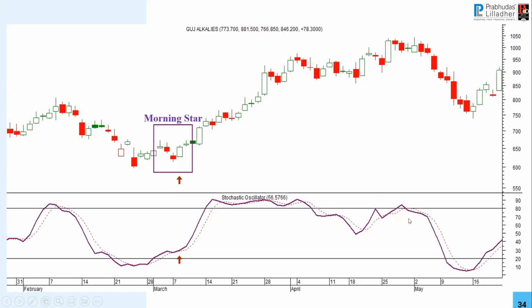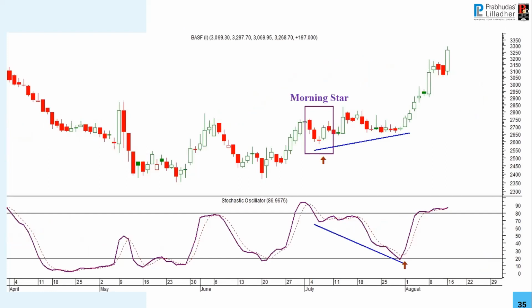So these are examples of how the indicator moves when it is a strong upward move, and when it is a sideways move. Sideways move means it only oscillates between 20 and 80. We don't see deep oversold, we don't see deep overbought. And the median line is where we see that the stock is just taking a breather.